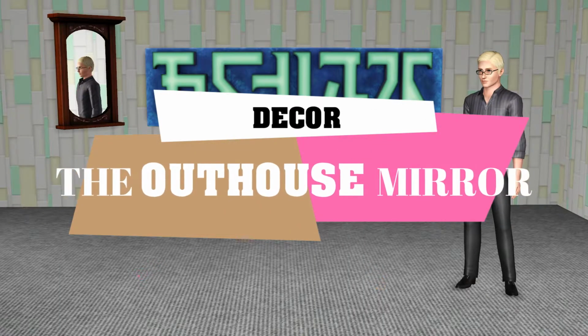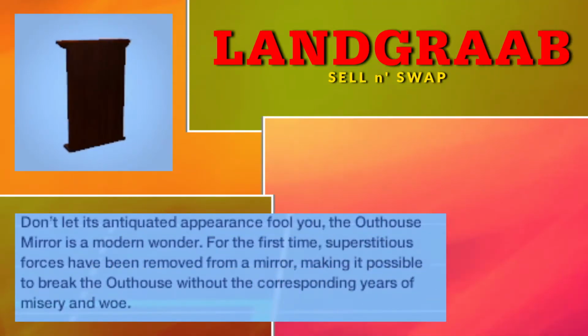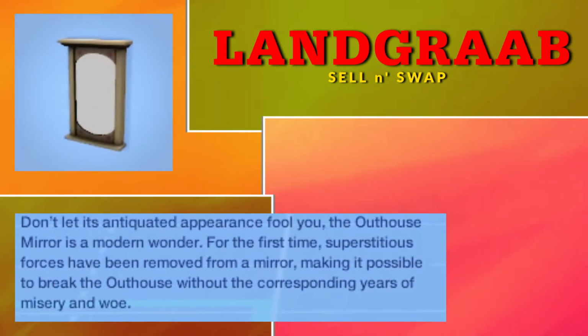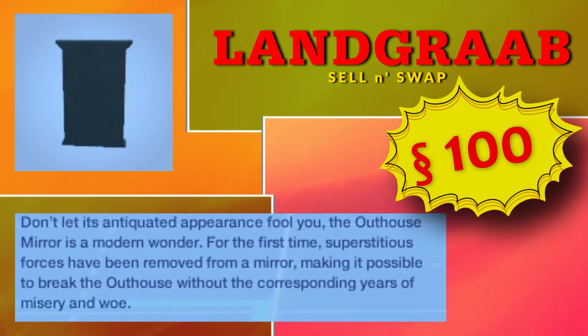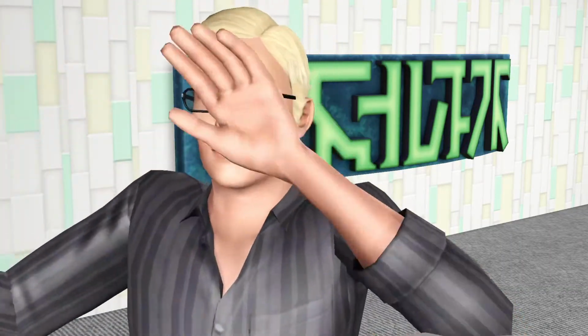The outhouse mirror. Don't let its antiquated appearance fool you, the outhouse mirror is a modern wonder. For the first time, superstitious forces have been removed from a mirror, making it possible to break the outhouse without the corresponding years of misery and woe. Pick this item up for 100 simoleons. This has a rating of 3 for fun and a 2 for environment.